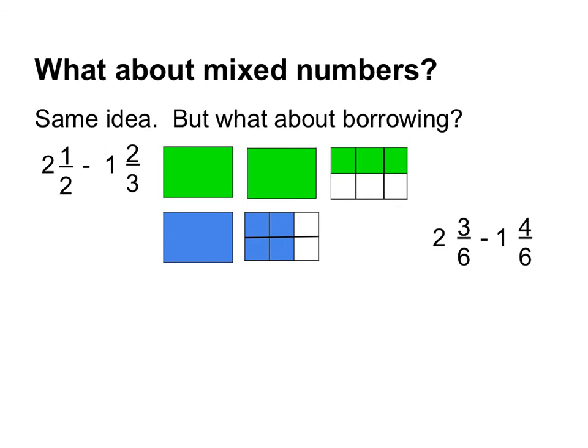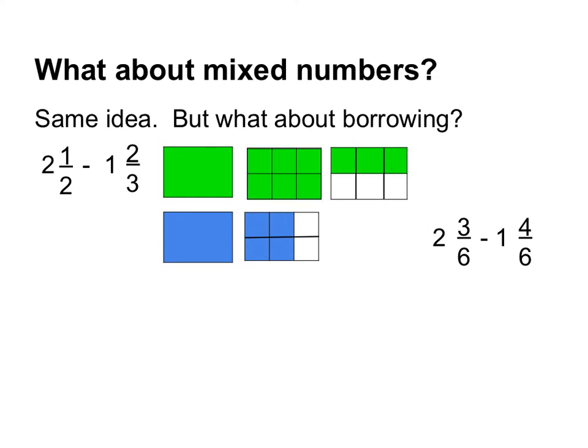So this is exactly what we would do with addition. This is exactly what we do if we don't need to borrow. So hopefully now we see the problem. If I'm trying to take away 4 of these little boxes, I don't have 4 to take away. I only have 1, 2, 3. I need another one of those little boxes.